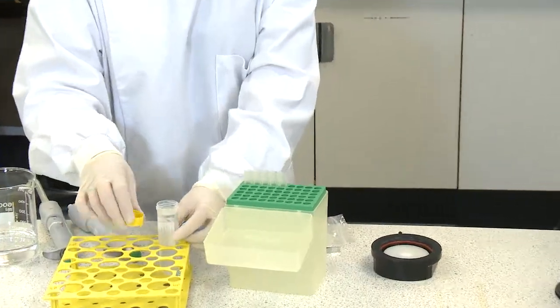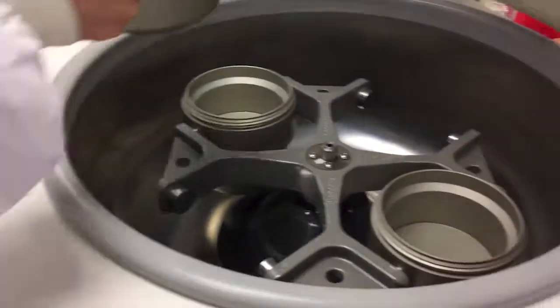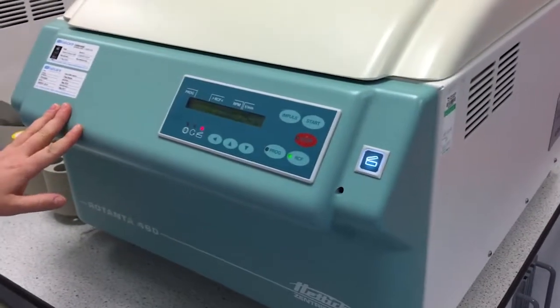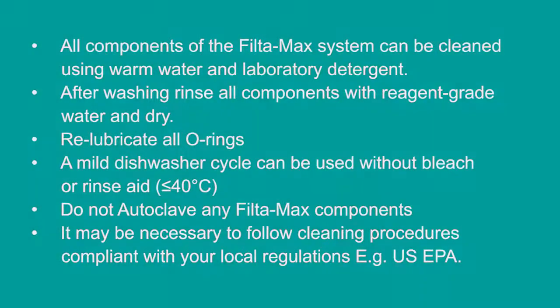Cap the tube containing the concentrated eluate. The 50 milliliter centrifuge tube can now be centrifuged. After use, it's recommended that equipment should be cleaned using warm water and detergent.